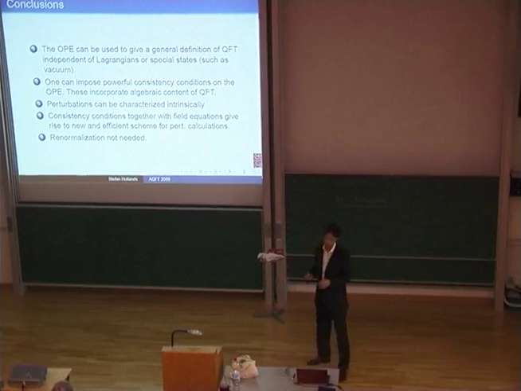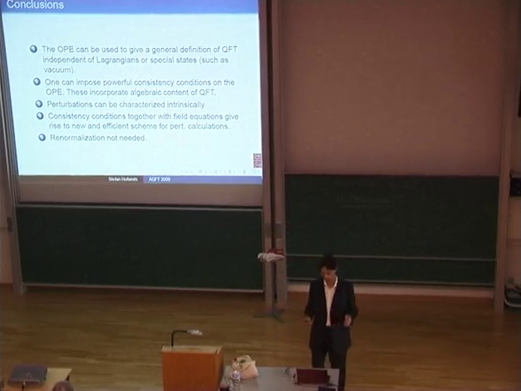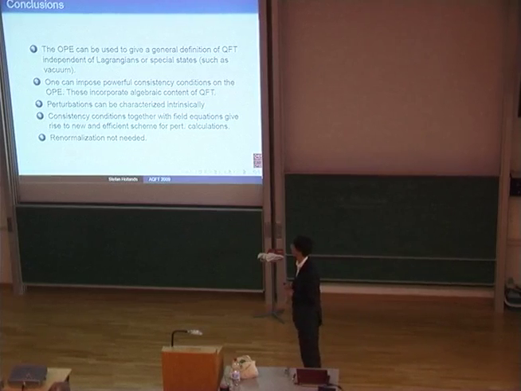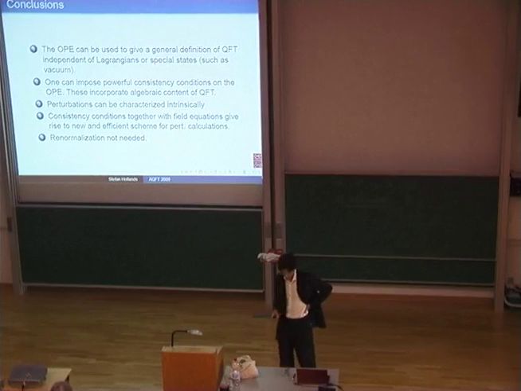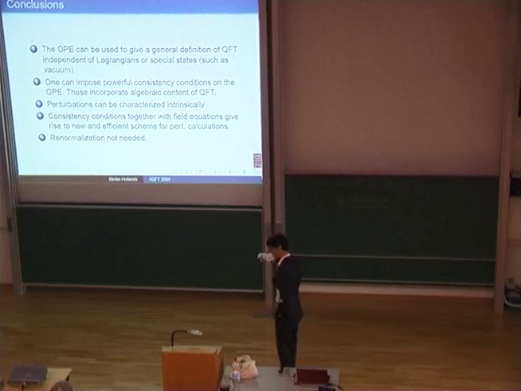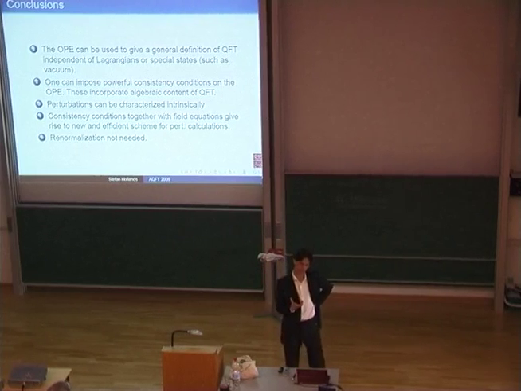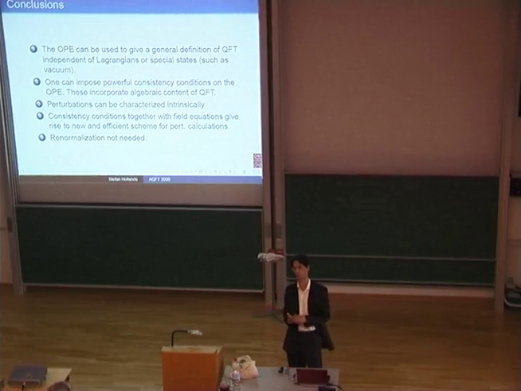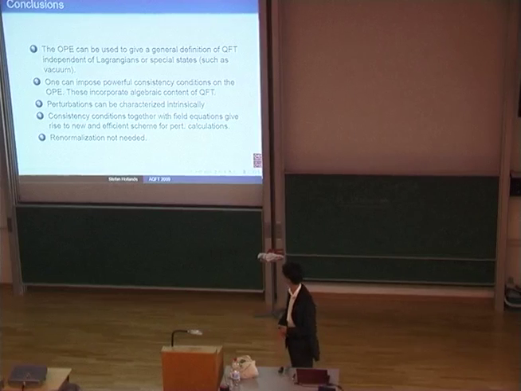So perturbations can be characterized intrinsically. That's this Hochschild cohomology business. I think it's a nice language, though it doesn't give you particularly new methods to actually solve the problem. But one nice thing is the issue of renormalization, which is taken care of automatically, because you automatically get counterterms. It's not something you have to impose from the outside. It's built into the whole thing from the start. I like that about it.